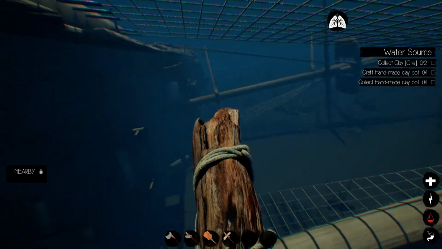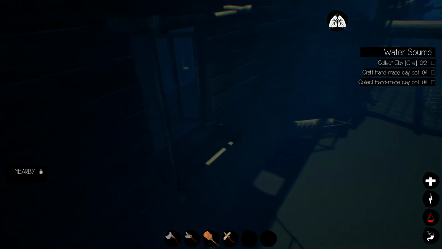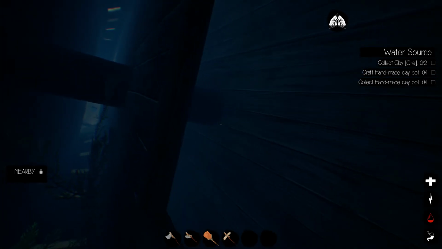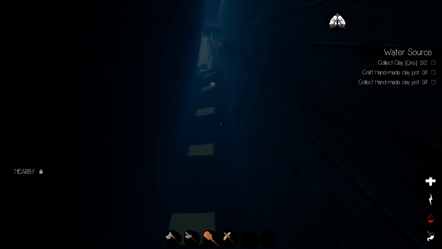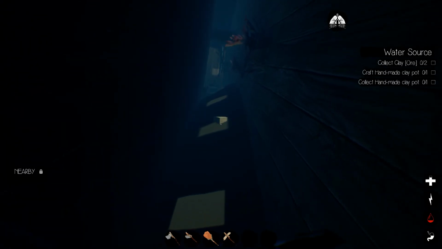I don't think there's anything else in here. I think we got it all. Let's go back in again. I just want to make sure. So we've got to remember that's where we come out. And then we can go back in here. Is there anything out there? No. And then we can come in here. There's a box. It's like little levels. It's really weird how it goes.